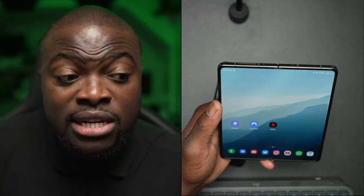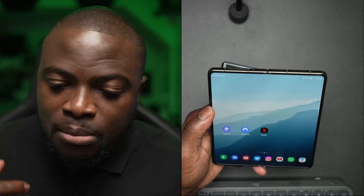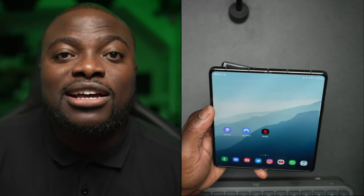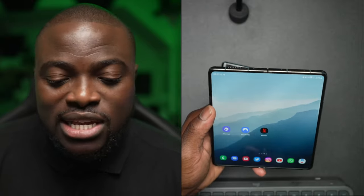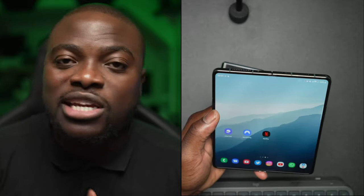When I open into the inner display, it's just too tempting. And yes, it's as simple as maybe getting the S Pen Fold Edition and the case for it, but I like using this phone naked, as my North Americans would say. It's risky, but I think for long-term Fold users like myself who have been using it since the Fold 2, you'd know the Fold is the best experience without a case. It is the riskiest thing you could ever do, but this is best used without a case.